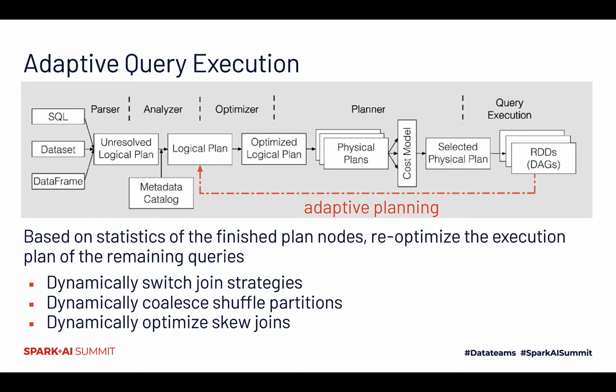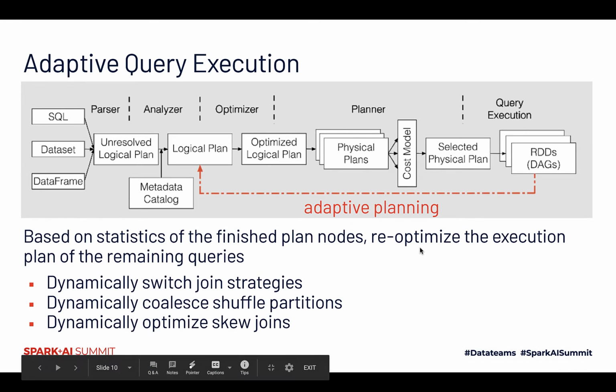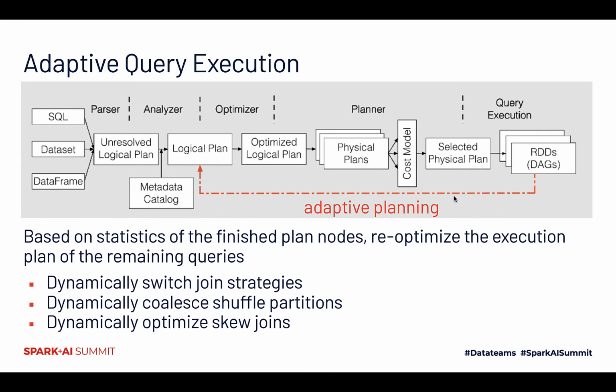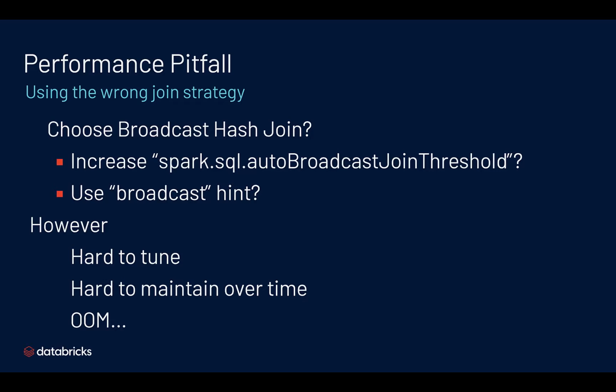So how does adaptive query execution work? Well, put simply, as we go about executing our code, we're going to feed back statistics about the size of the data in our shuffle files so that for the next stage, when we do its logical planning, we can dynamically switch join strategies or coalesce the number of shuffle partitions to a more optimal number, or dynamically optimize skew joins or other types of problems that we might identify at runtime. Let's take a look at each of these in turn.